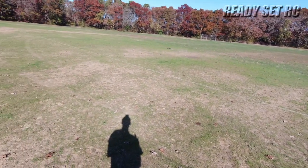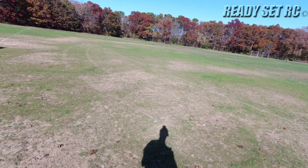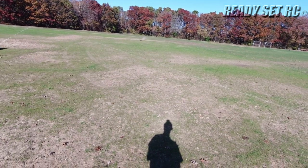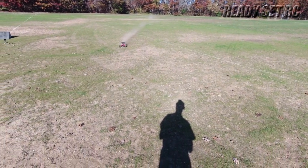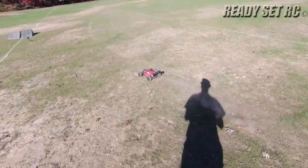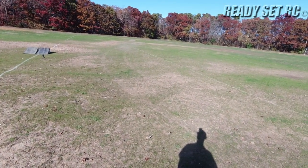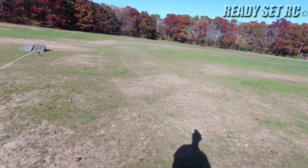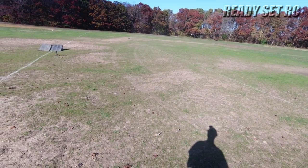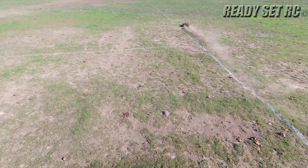Plus, with this buggy, and the way I drive it, I wanna keep the diffs a little light. I don't need heavy diff oil for on-road driving. But for bashing, not bad. I have another buggy I could test this on. Yeah, not quite a buggy. So I gotta see how these tires perform on this more than anything else.